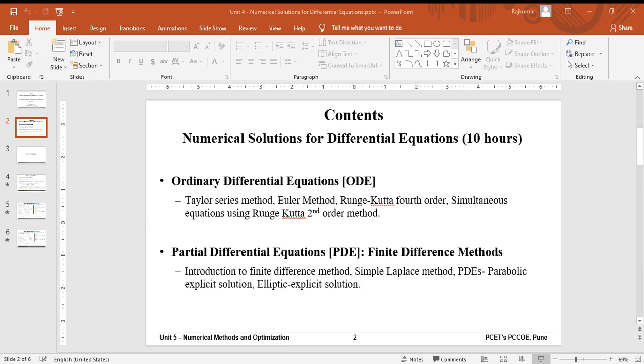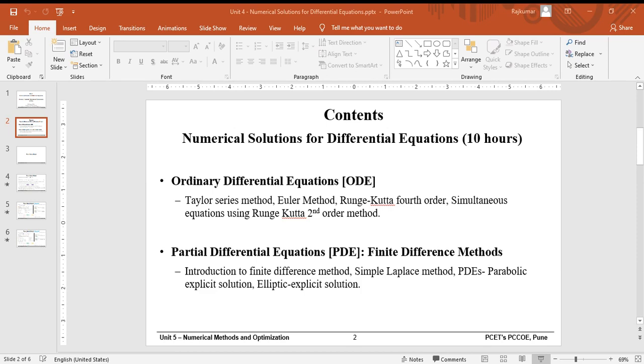Similarly we estimated y raised to 4 naught as well, so again you need to prepare the equation for that and put all the known values. After putting all these known values, just simplify the equation, so it becomes 1 plus x plus x square plus x cube upon 3 plus x raised to 4 upon 12. So this is the equation available to you upon simplifying the Taylor equation, and now you have the equation for y in terms of x.